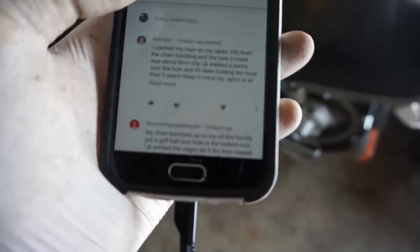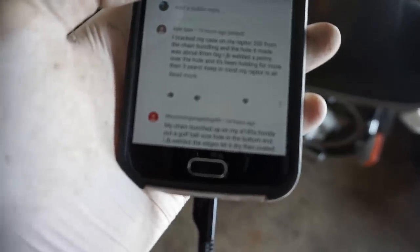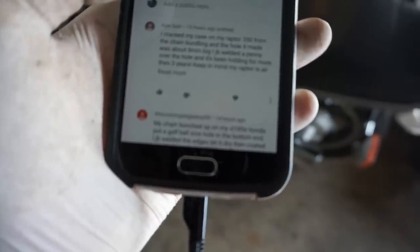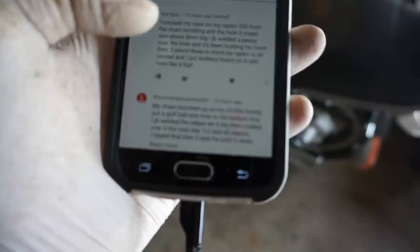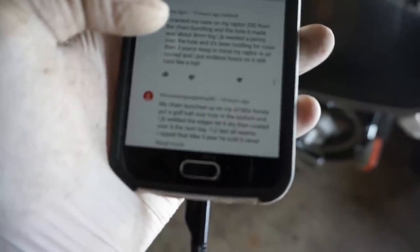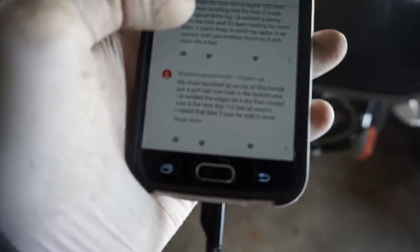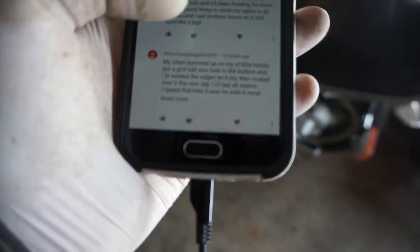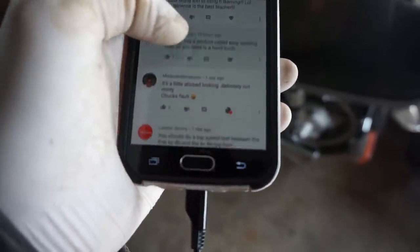This guy said, I cracked my case on my Raptor 350 from a chain bundling, and it made a hole. It was about 8 millimeters big. I JB welded a penny over the hole, and it's been holding for more than 3 years. Keep in mind, my Raptor's air-cooled, and I put endless hours on it. Still runs like a top. Oh, so maybe there is hope with JB weld. So, yeah, these guys use JB weld in the hold.